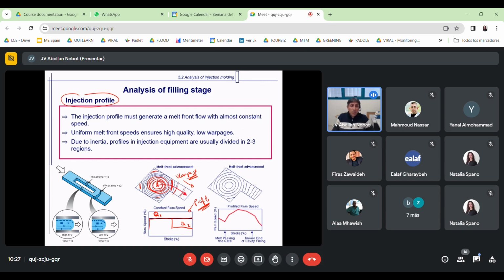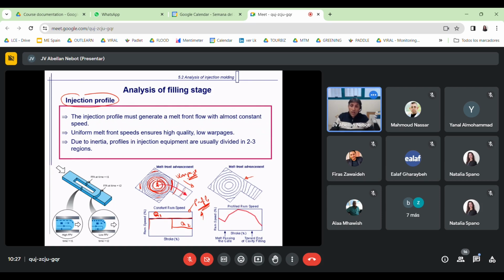Sometimes if the parts are very complicated or there is no good knowledge in companies, they use a constant profile. But with a constant profile, the quality of the parts cannot be optimized. So it's important to know that you can modify the injection profile in the machines to get better filling patterns.